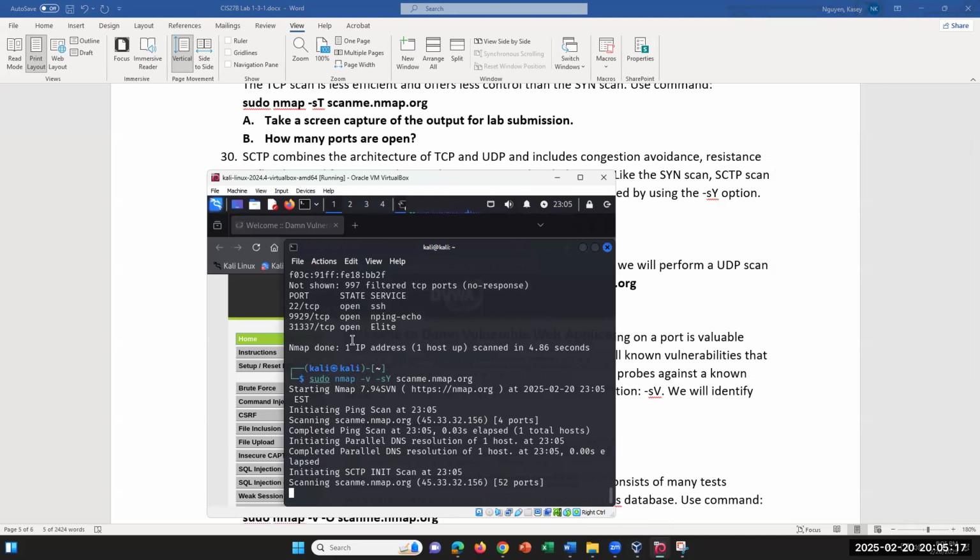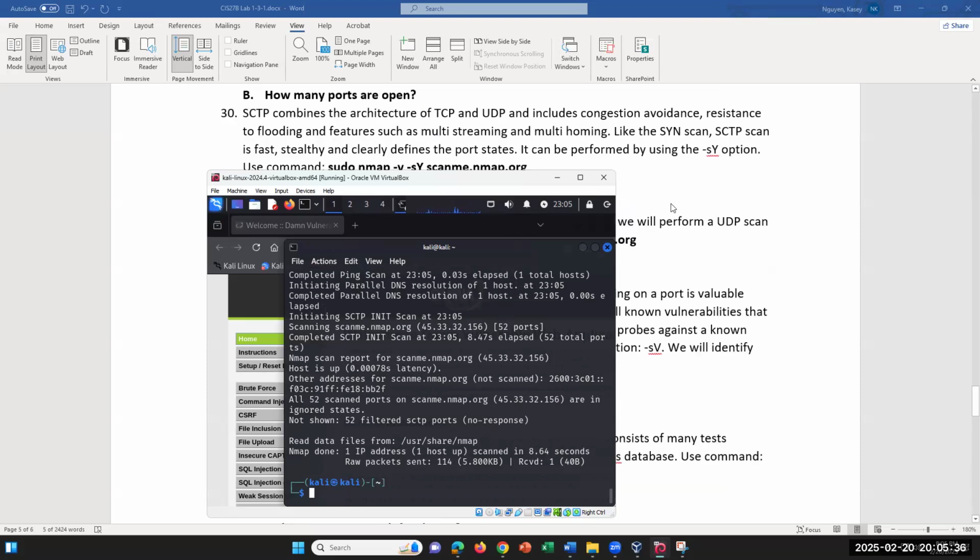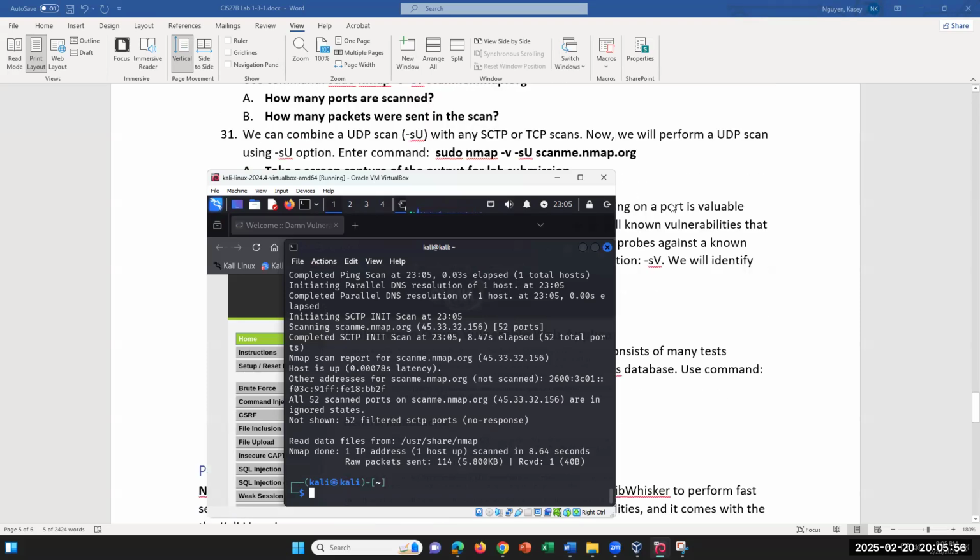I want you to see it from the same target so you can look at the results. Sometimes you might get additional port information, services that are not listed in the other scan for TCP. I tried to put some information there for you, and you can find more tutorials and scripting information from the book on nmap.org. It's a great tool. One or two labs might not do it for many people, but if you want to be well versed in nmap, read their guide and practice using their recommendations.